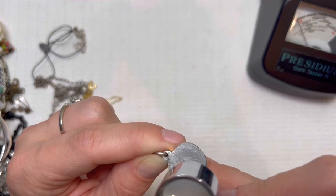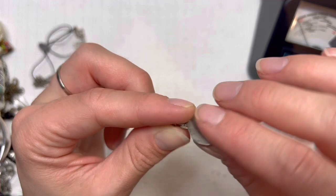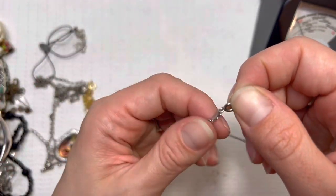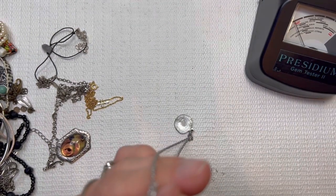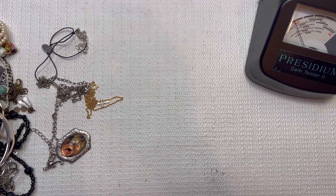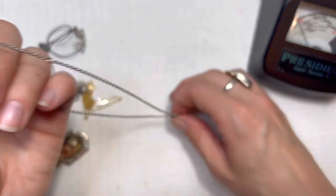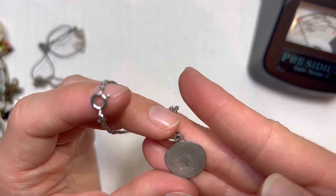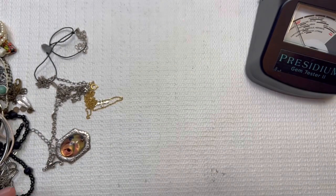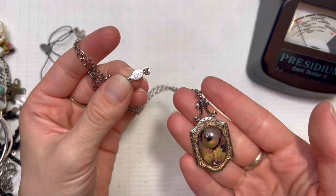This looks like a sea star or a sand dollar. I can't quite read what the back says — I want to say maybe it says China. Let's see what this one says. Maybe Sarah Coventry — I want to say it says Covent. I'll have to do some further research on that one. This is a pretty pendant, pretty decent chain. 1928. So I'll do this one for $5.